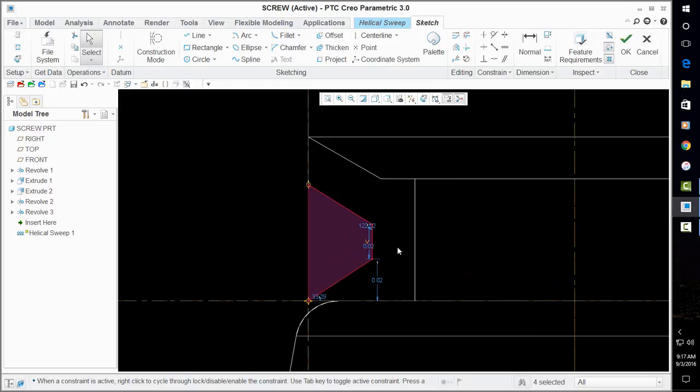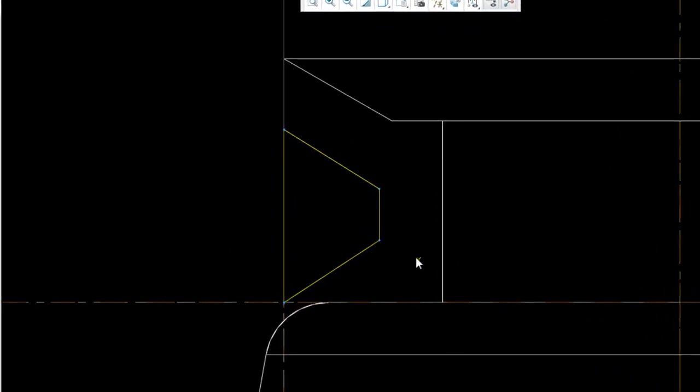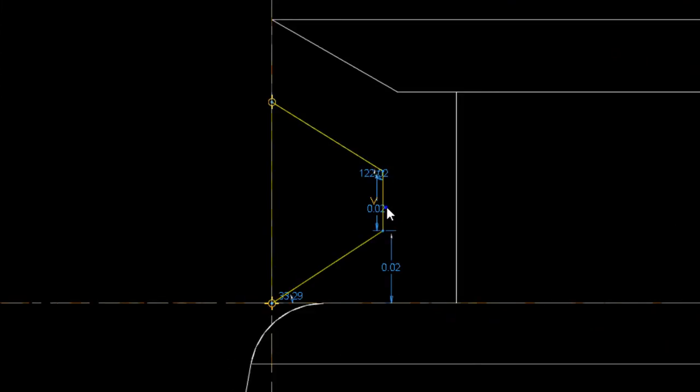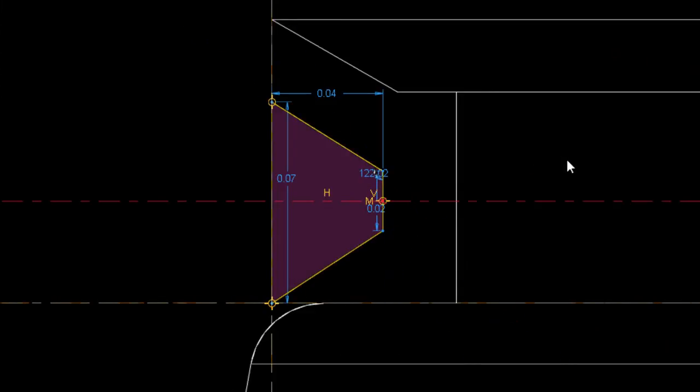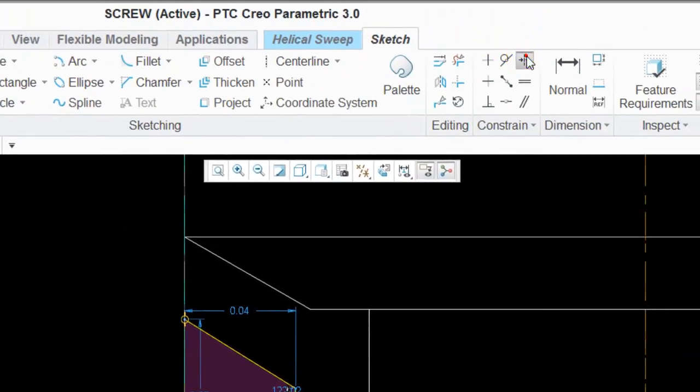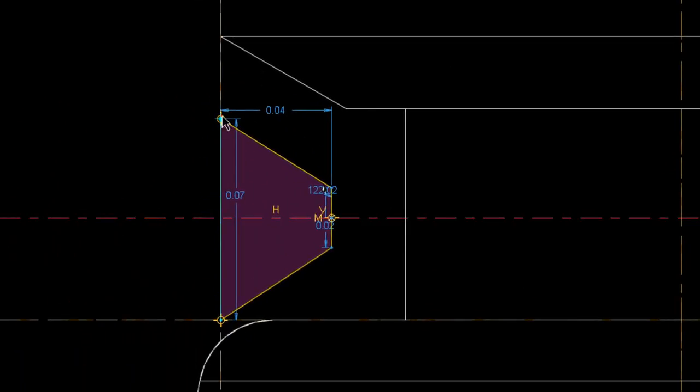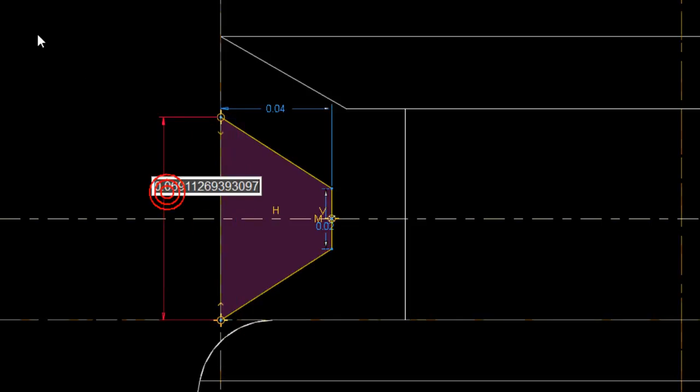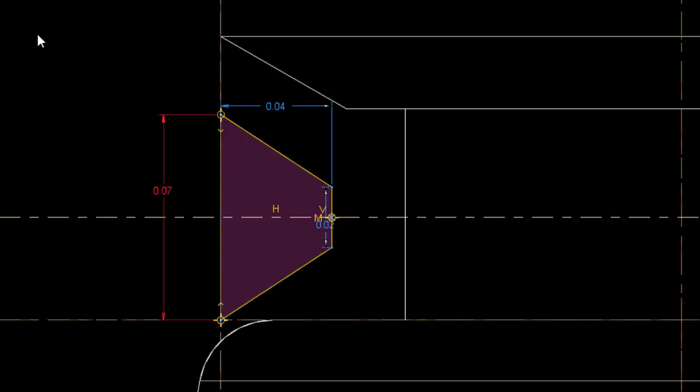So there's our shape. I want some symmetry on that, so I'm going to draw a construction center line in the middle, lock that, middle, and horizontal. So now this is symmetric. These 2 points are symmetric, but these two are not. So let's do symmetry. Center line in this point and this point. And now we have symmetry there. And I got that pretty much on the money at 0.07. And its depth was 0.035.